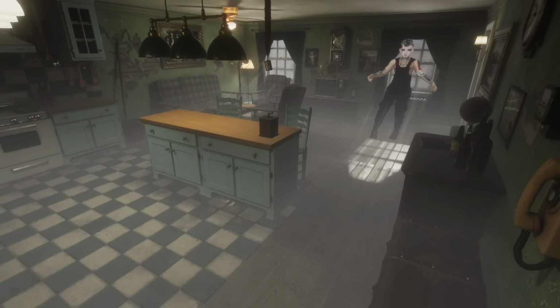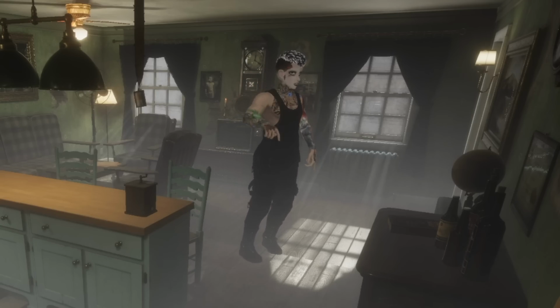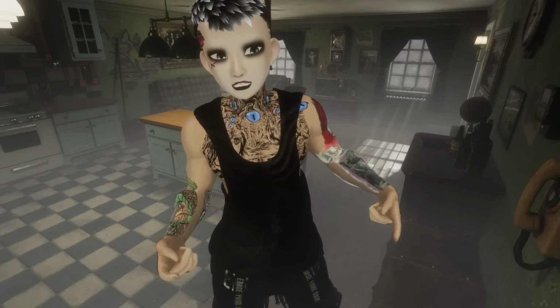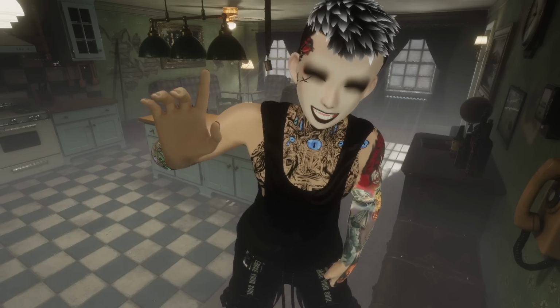Well, well, well, would you look at this? Pretty nice digs, eh? Tell you, an absolute bargain on the rental market. No, this is exactly what I would describe as homey. Now, the fog might mean that I run at a lower frame rate, but it looks kind of cool, don't you think? By the way, everybody, hi, my name is Jake Monroe.